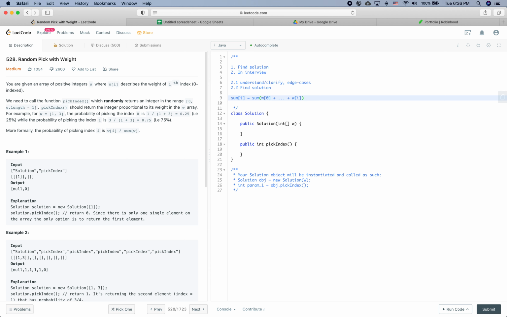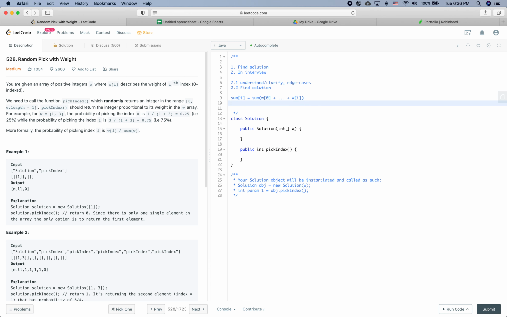we could do a binary search or even a linear scan. First of all, to implement pickIndex, we use the random class provided in Java and pick a number between 0 and 1, then multiply the random number by the sum of the w input array, and then do a binary search within the sum array.